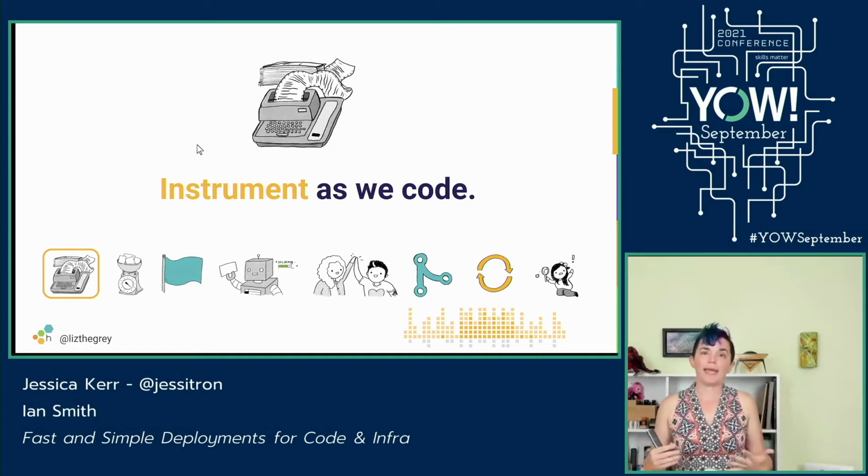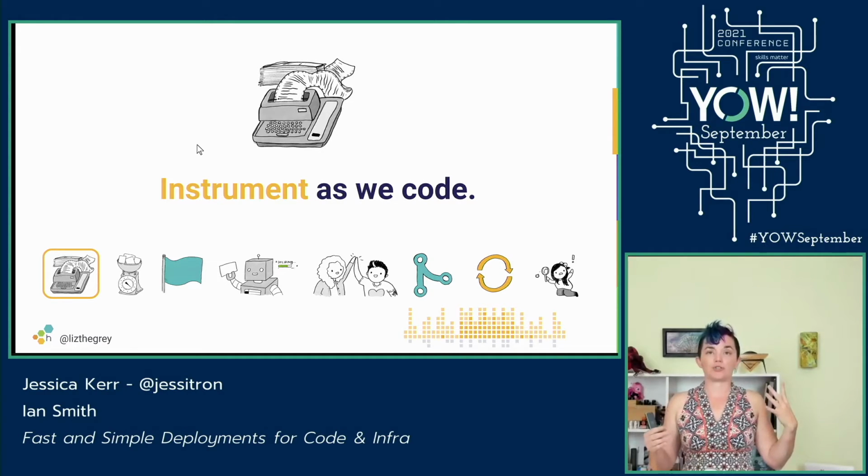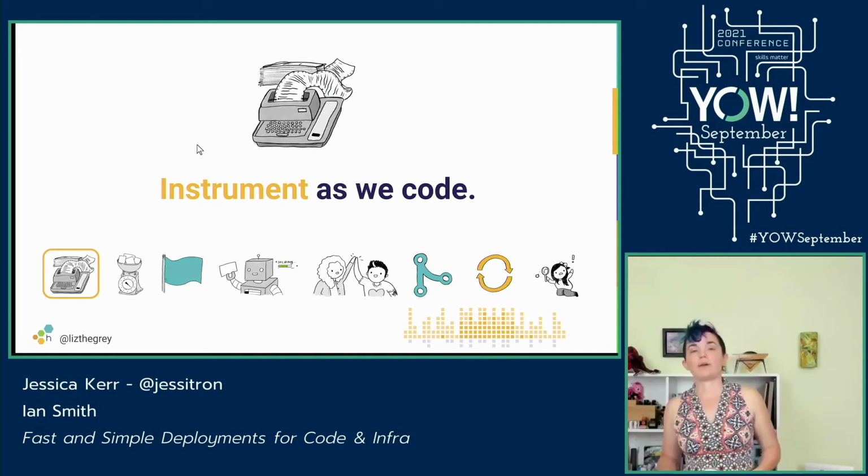Or maybe it's a new page in the product, and I'll make sure it emits something when people visit it and also when people actually use it, so that I can know not only is it not broken, but are people getting value from it? Is it behaving and producing the effect on the world that we hoped? All right. So I think about that as I'm coding, and I put that in.